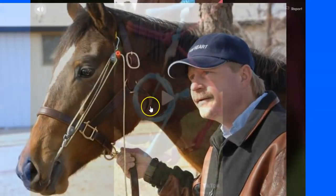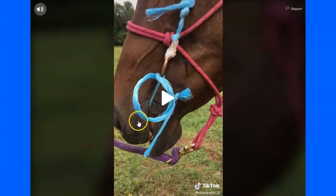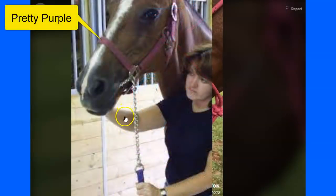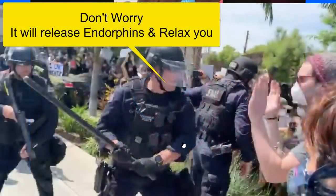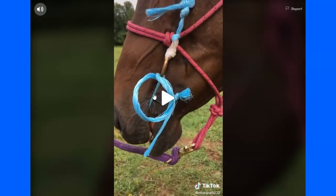Watch when she explains it — she'll make it sound all nice and sweet: 'It releases endorphins.' I should have told suspects when I hit them with my police baton that the baton isn't to hurt you, it's to release endorphins so you'll relax. Because that's what she tells people. You put a thin piece of wire hay string on a horse's sensitive gums, tighten it, create pain and stop blood flow, and somehow people believe that saying 'it releases endorphins' makes it okay.